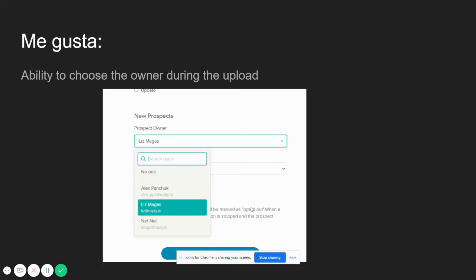What I did enjoy is, while importing a file, the ability to choose the prospect owner for the new prospect. As we know, we're trying to grow and to target agencies and bigger companies. I think this is a feature to steal because, for instance, in our team I'm responsible for lead generation, and I get a bunch of CSV files and upload them to the system, and then I can just assign: this file is for Katie and this one is for Mickey. So this is rather handy, I would say.